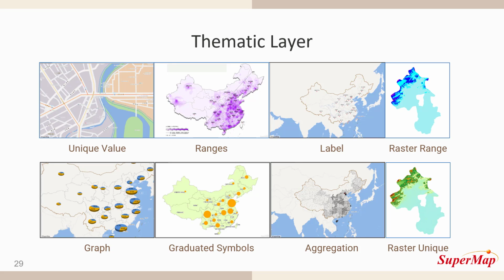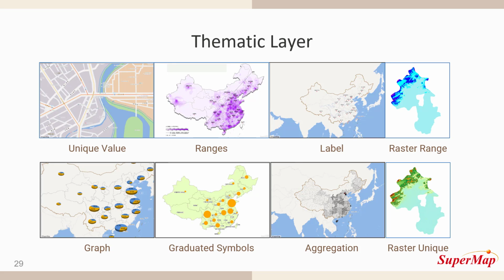The graduated symbol map uses symbols with different shapes, colors, and sizes to represent the quantity and quality characteristics of each object, which is independent and displayed in an overall concept. Normally, the shape, color, and size of the symbols reflect the specific attributes of the objects. The shape and color represent the quality characteristic, while the size of the symbol means the quantity feature. The graduated symbols map is mainly used for maps with quantity features, such as classification of the food production in different regions, GDP, population, etc.